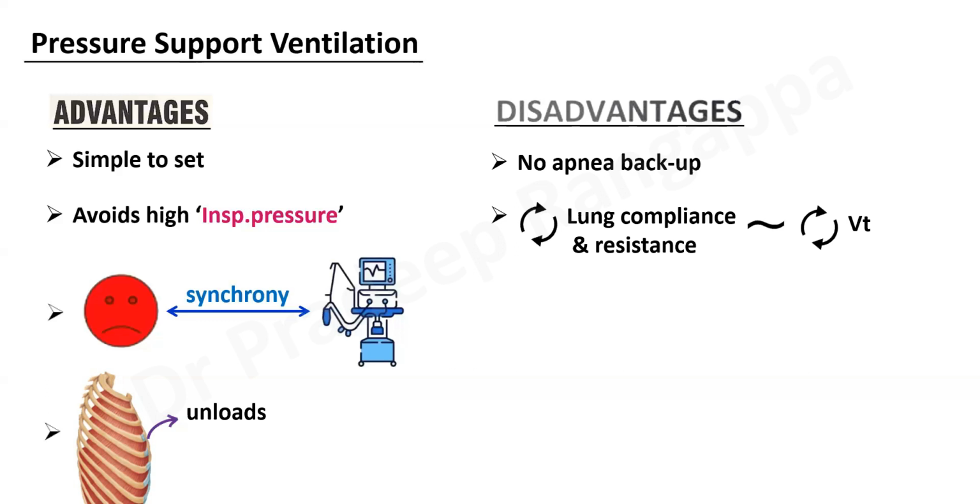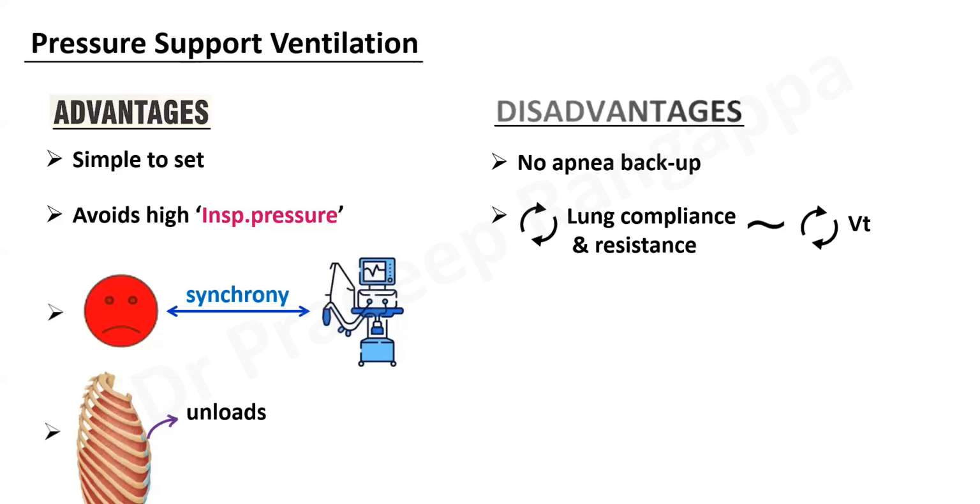And changes in lung compliance and resistance have a bearing on changes in the tidal volume. I'm sure every listener, when you are weaning the patient, you would have seen that in COPD, end stage COPD, they do not generate any tidal volume where the lung reserves are very poor. Or an ARDS patient, when you're weaning, may not necessarily generate good tidal volume when you put them on pressure support. So changes in lung compliance and resistance have a bearing on the tidal volume that the patient generates.